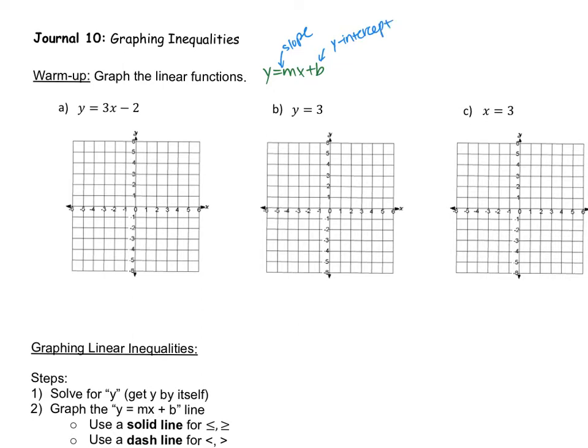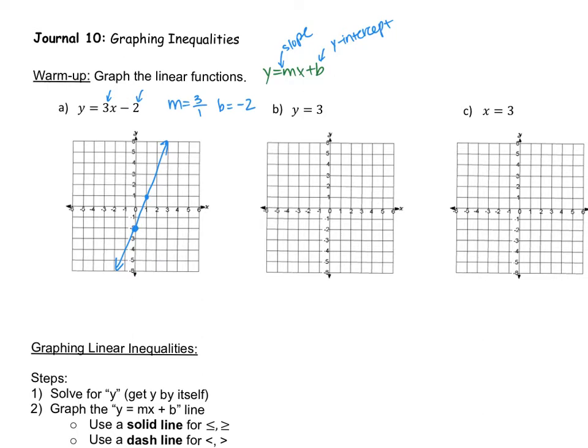So in this case, our slope here is 3, or you can think of it as 3 over 1, and our y-intercept is -2. So that means we'll go to -2 on the y-axis, which is right here, plot our point. Now, when you graph a line, you typically want 2 points so you can connect the dots and draw the line. So we'll use the slope here to get more points. So we'll go up 3, since our slope is 3, and over 1. So in this case, I hit about right there, and I'm going to connect the dots to make my line.